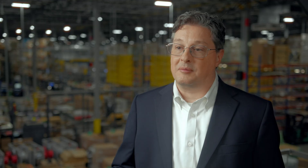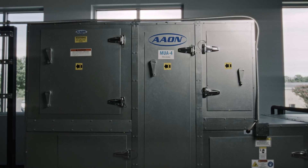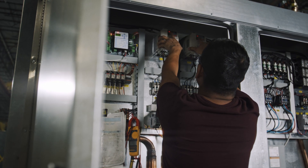In buildings, it's often very important which side you access the piece of equipment on. With a horizontal air handling unit, these go above a ceiling or in a mechanical room and can only be placed inside a building in certain arrangements. So having an access option on the left or right hand side is really important. You should be able to walk up to one side of the unit and do everything you need to do — the filters, the coil, the fans, the controls — all as much as possible on one side.